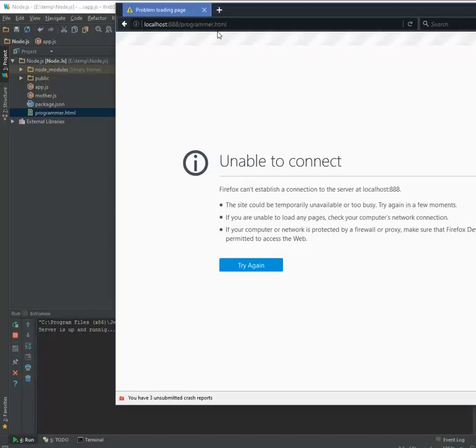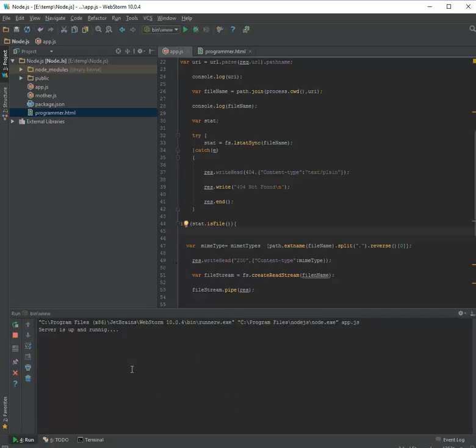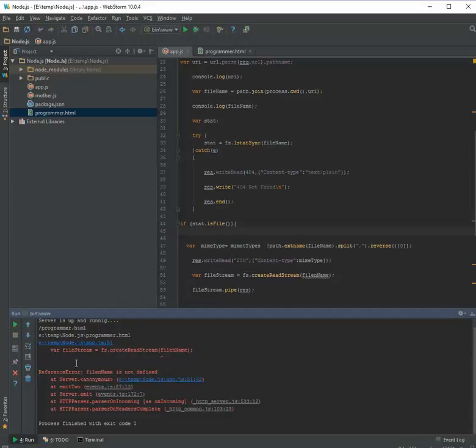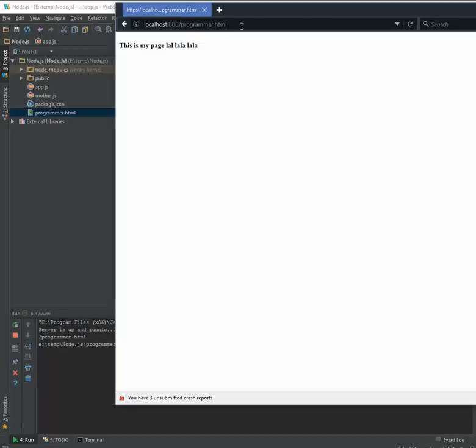Run and request again. Wow, one more. Programmer.html. Oh wow, man, I made so many typos. I can't believe it. Okay, things happen. I normally make lots of typos, but not that much. And one more thing. Oh, okay, file name is not defined. I think really something is wrong with me. File name, oh my god. Okay, I hope this round is okay. Yeah, so we got our server. It's processing the file for us.